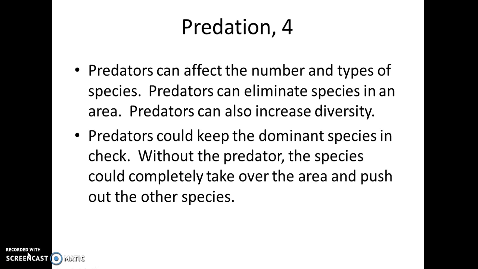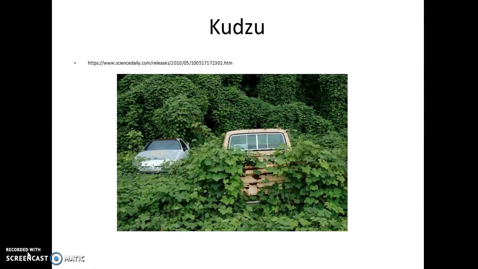For example, I know this might be a bad example, but kudzu on the side of North Carolina roads. Since there's no actual organism that eats kudzu, the kudzu is allowed to spread. Now, if you could have something that would eat a lot of kudzu, it would keep the kudzu in check. The lionfish is the same thing in the Atlantic Ocean. Lionfish have no natural predators because it was imported from Asia. Since it has no natural predators, it will take over an area and reduce the diversity of fish in that area. Problem with invasive species. That's another issue. Kudzu, I just talked about that.